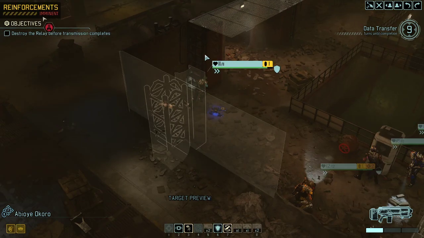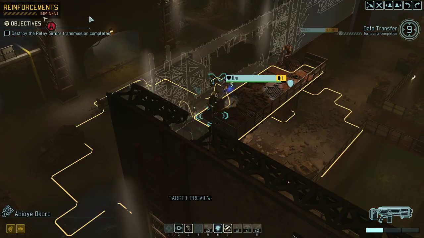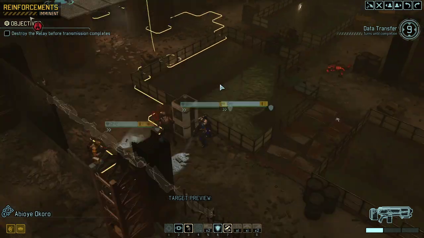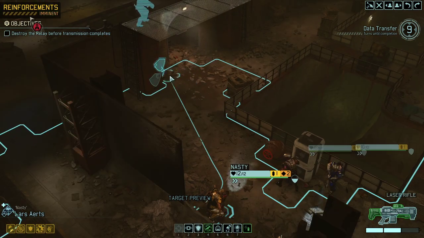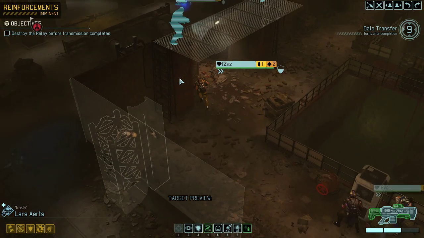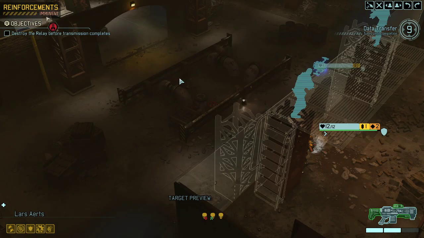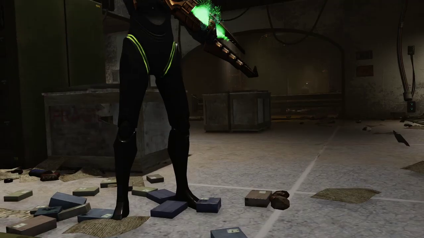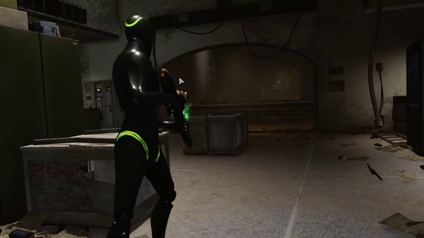Again, moving into high ground. Yet again, we saw that there were enemies. Roger that. This here might as well trigger them. Two sectors, one Spectre. All right.